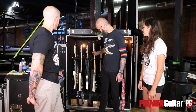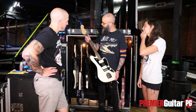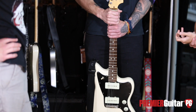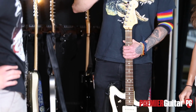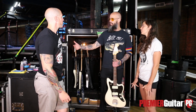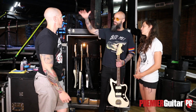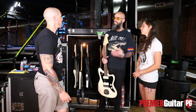This is the Jazzmaster that I'm favoring currently. We picked up with Fender a couple years ago after being with G&L for a while, after being with Yamaha for a while, after playing Gibsons for a while. And over the history of this band, I noticed more and more that in studio environments we would favor single coil pickup guitars and more Fender style setups to record. Whereas live, we were doing big, huge full stacks and lots of humbucker guitars. I thought that was a kind of stale sound after a while.